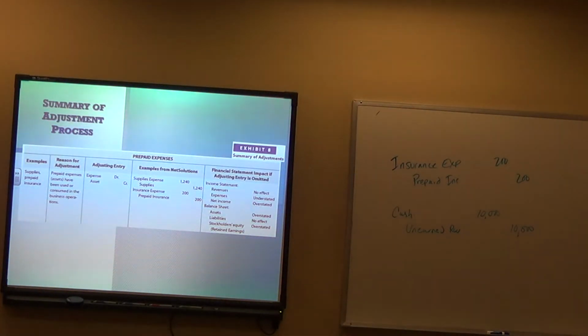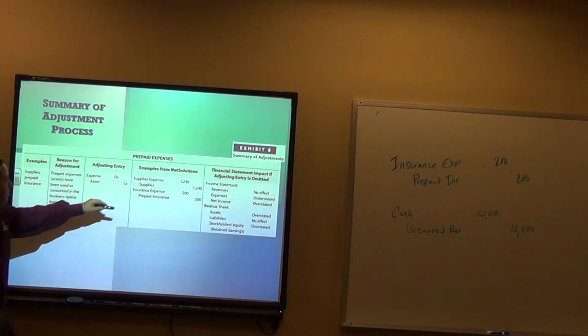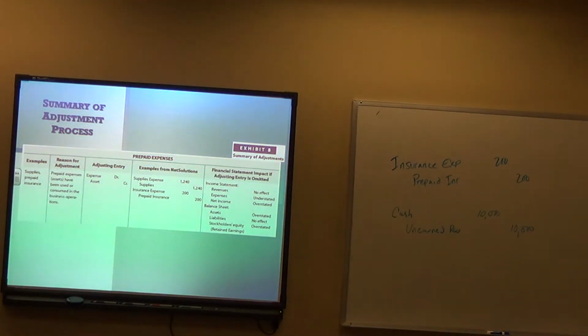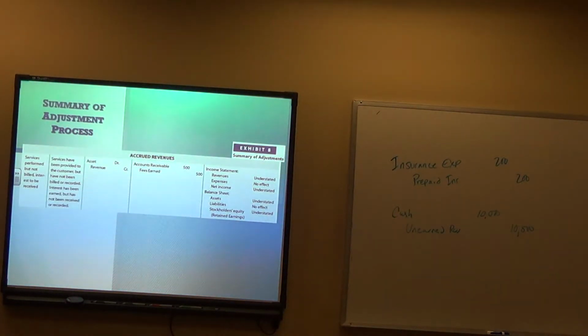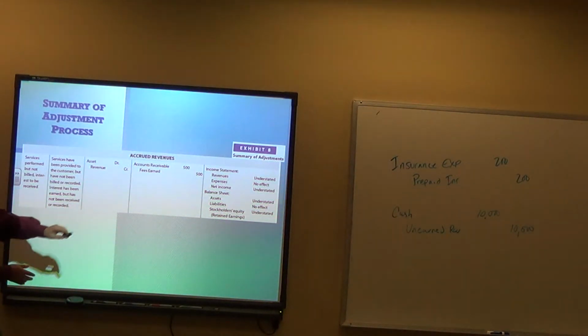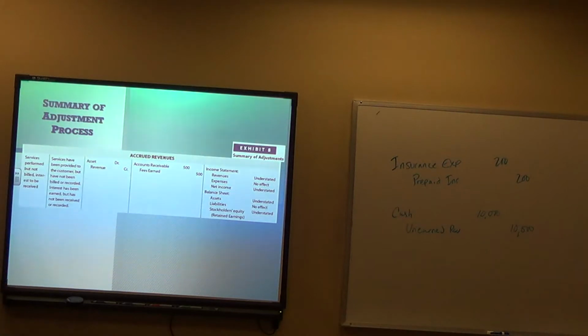All right, so this is a summary of the adjustments that we're going to make here. We kind of made all of this. So you can see some of the examples that we've done and some of the things that have happened as a part of that. You see the supplies and prepaid insurance, how those all happened, and what the effects are in each of those there. That's in your book. Why don't you take a look at that. This is your unearned revenues, some of the things that have happened there. So we got to make those adjustments because now we've earned some of those revenues. And then we have our accounts receivable, because our accrued revenues we've earned in the work. Then we have accounts receivable here, and then our fees are earned. So we need to put that down. Just kind of reviewing the things that we've already gone over.